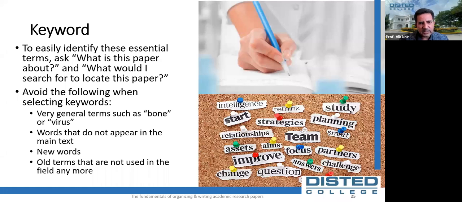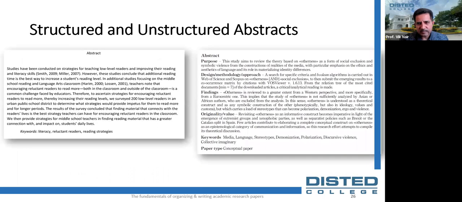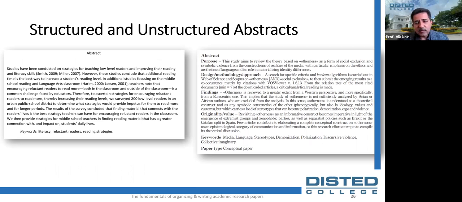Some journals have also requested a structured abstract, divided into different sections such as background, objective, methods, results, and conclusion. Always check your target journal's instructions for authors to determine the particular formatting or outline requirement prior to writing the abstract. When they have a structured approach it may be much easier to write — but if no structure is given, you can use the same structure to write a one-paragraph abstract. Journals under Emerald, for example, are often well structured.